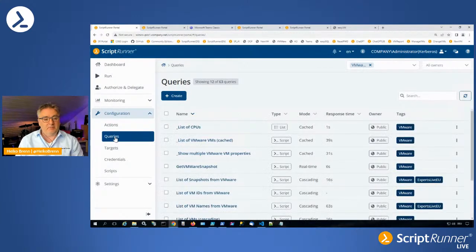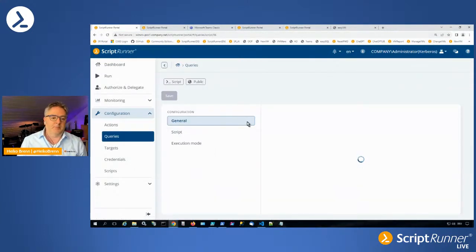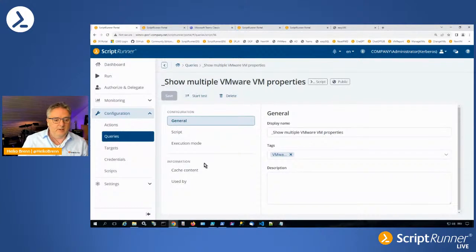The next part here are the queries. The queries mean what should the user actually be able to select? Let's say you want to enable someone to create or to look at snapshots for particular VMs. Do you want the people to type the names of the VMs? Do they know what to type? Probably not. So they will make errors or it will not work at all. So what you can do instead, you create queries. And the queries mean you provide a list of information. So that could be something like a list of VMs and a couple of properties of this VM.